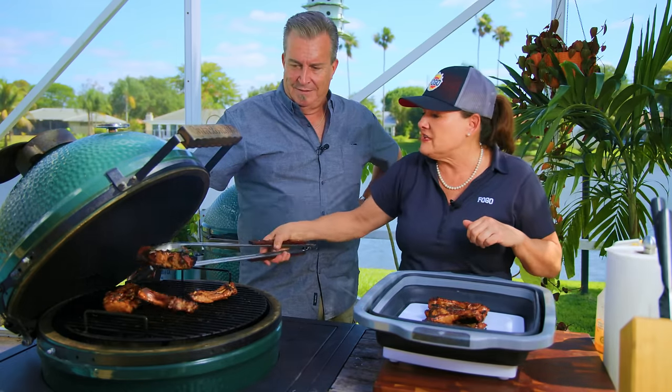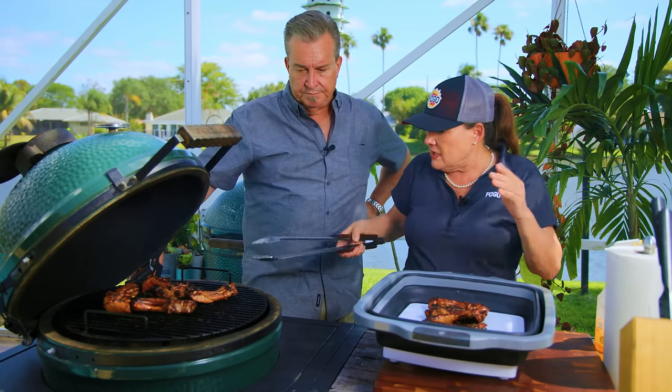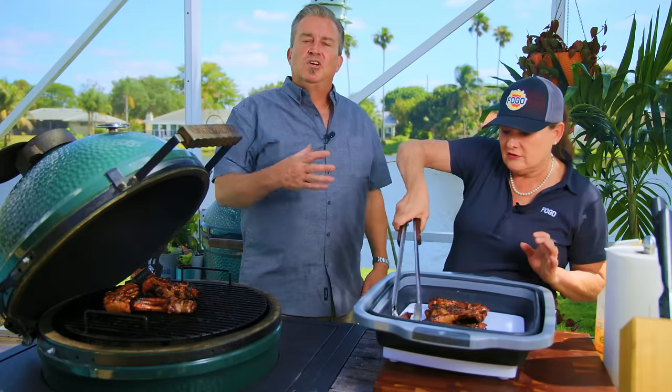She sure is. So these are the ones that were a little bit larger, so I'm taking those off last. Because, you know, the one end is larger than the other. So that's a good point, folks.